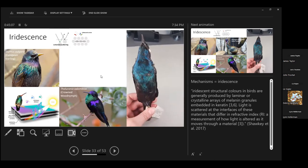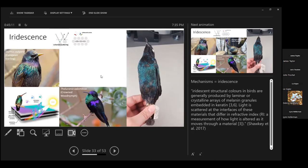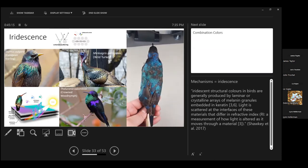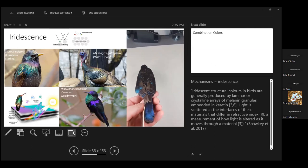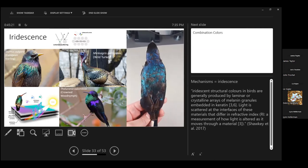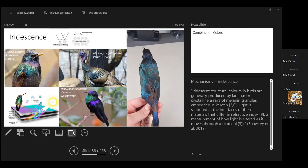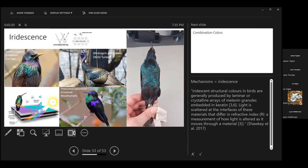Another species here in North America that a lot of people don't think about as iridescent, but in fact is almost completely iridescent in its plumage, is the wild turkey. These are almost all covered in iridescent color, including the females, although theirs is a little bit less than the males. And it's actually thought that one way to differentiate between the different subspecies of wild turkey might be the degree of iridescence that each one is showing.